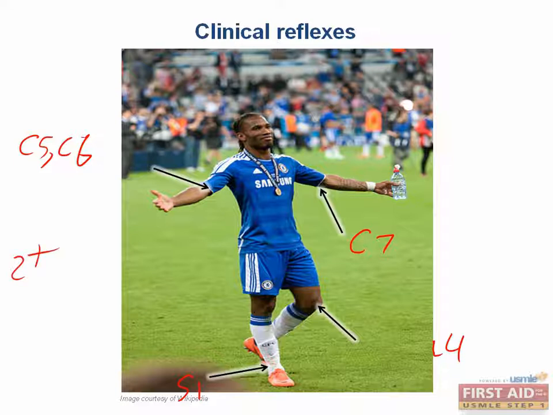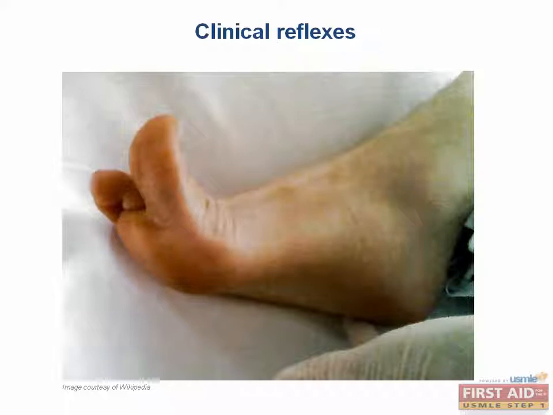Lastly, when speaking of reflexes, I couldn't go without mentioning the Babinski reflex. Do you know what a positive Babinski sign is and what it indicates? Because you should. A Babinski reflex is an upgoing big toe when a blunt instrument is run along the bottom of the foot from heel to toe. In adults, this is a sign of an upper motor neuron lesion.